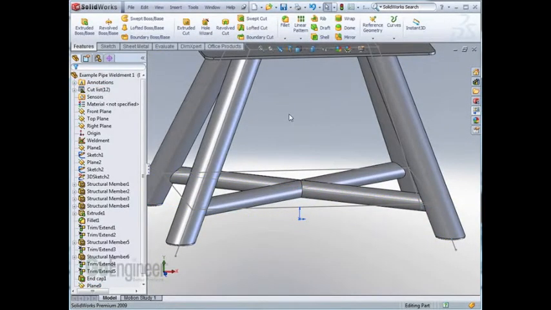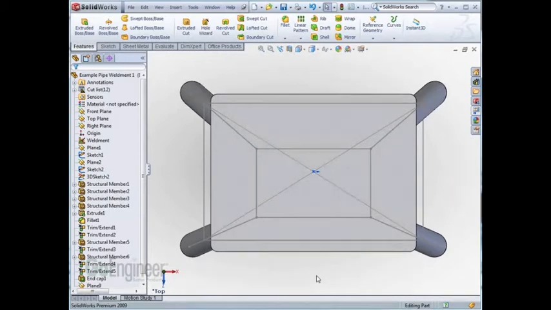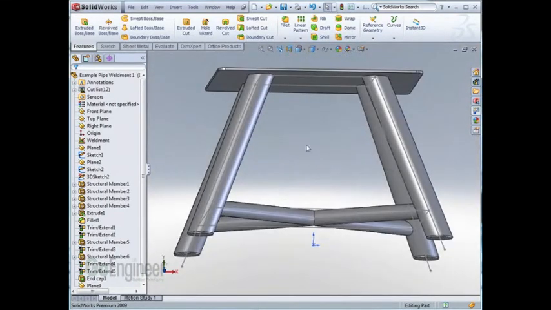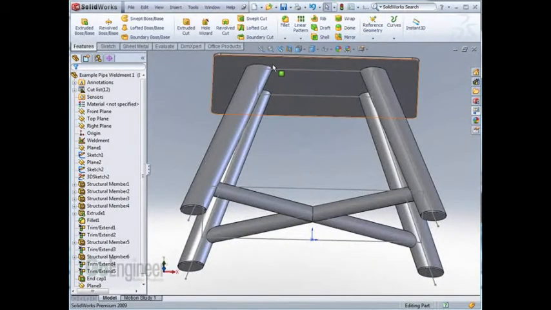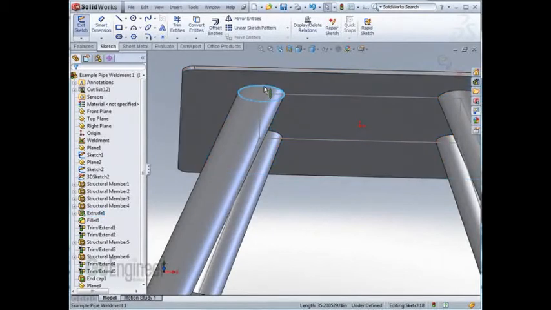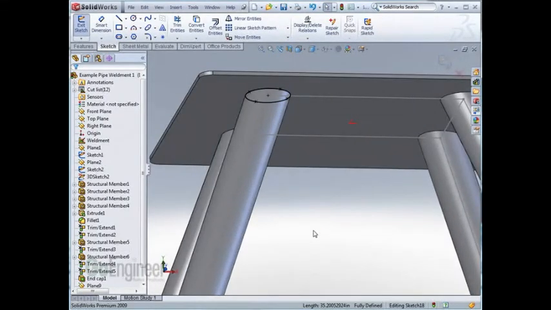For these other weldment profiles, it'll be a little more difficult because as I look at a top view, you'll notice that there's some symmetry from left to right, but there's not symmetry from top to bottom. So we'll need an additional sketch to make these planes. I'll open a sketch on the bottom of this surface. I'll select the edge and choose Convert Entities. This will create an ellipse with the major and minor axes. That's all we need for that sketch.